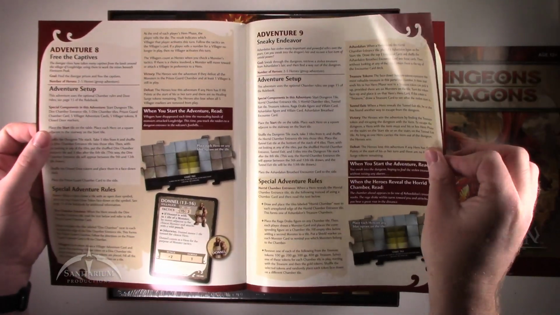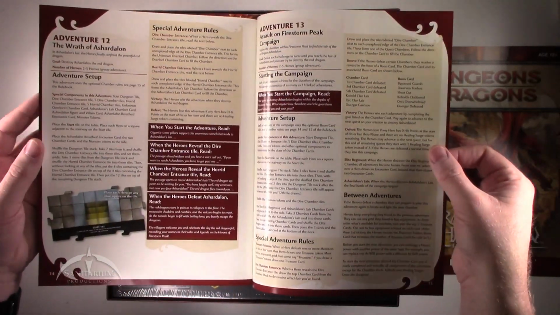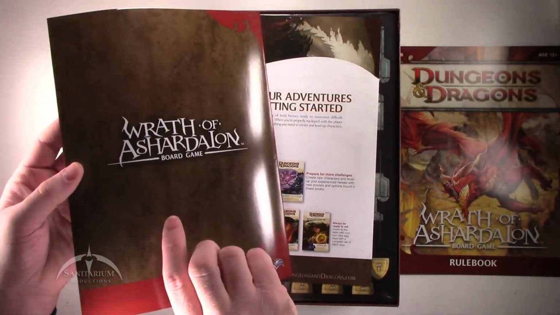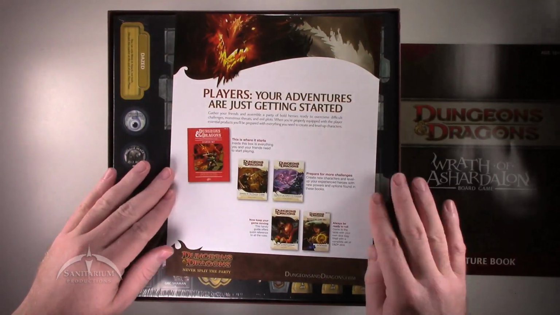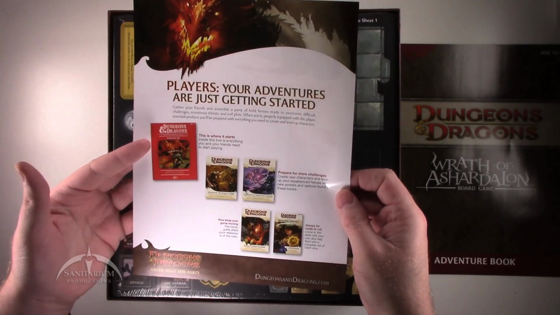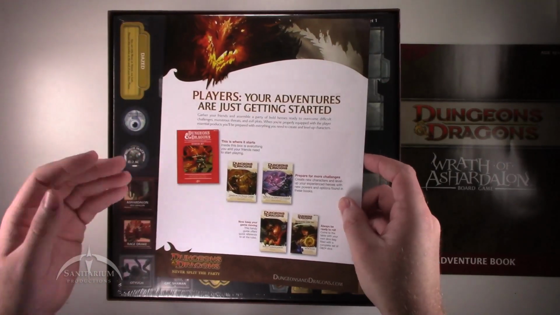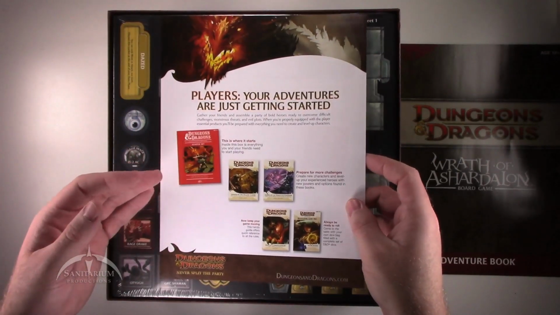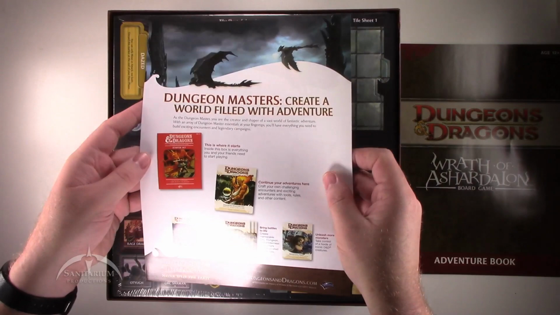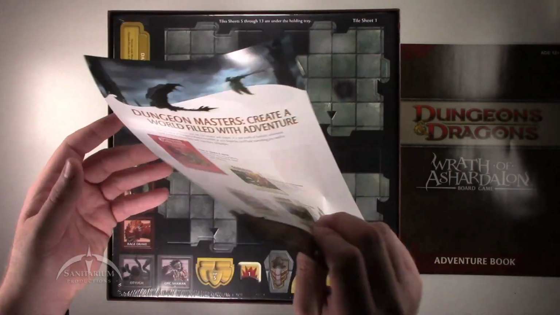All these are basically the same layout wise, not content wise. Very nice though. Then we also get an insert here for some of the other D&D things, modules and such like that. Flip it over to the back, you've got the same thing, just some of the other stuff that you have available.